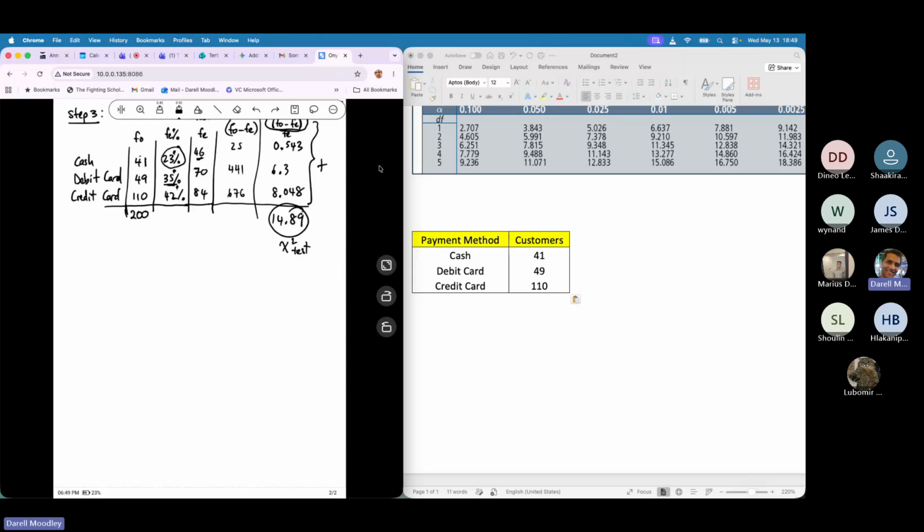Now I'll sketch the graph again, what we had earlier, and then I want you to draw a conclusion from this. All right, so let me sketch this graph. This is your chi-squared test. We got our rejection region here, right? Don't worry about the alpha because we already did that. And we said that the cutoff point is 5.991. So everything above it, we reject H0. And everything below it, we accept H0.